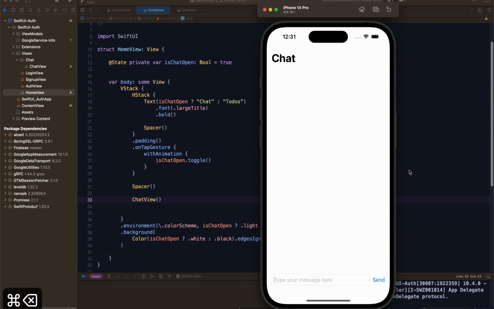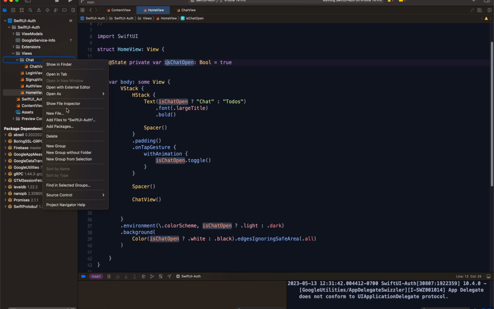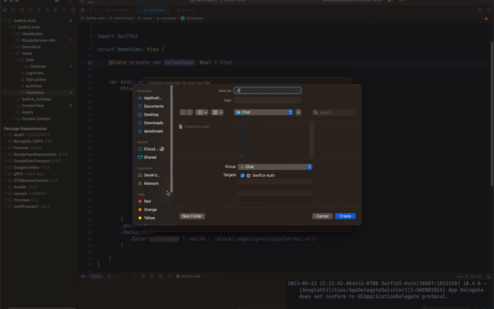Now let's start writing out the message view. Or actually, let's start with the content message. We're gonna have two wrappers inside of this, so we need two more views. First, we're gonna say content. What should we call it? Content message view. Yeah, content message view.